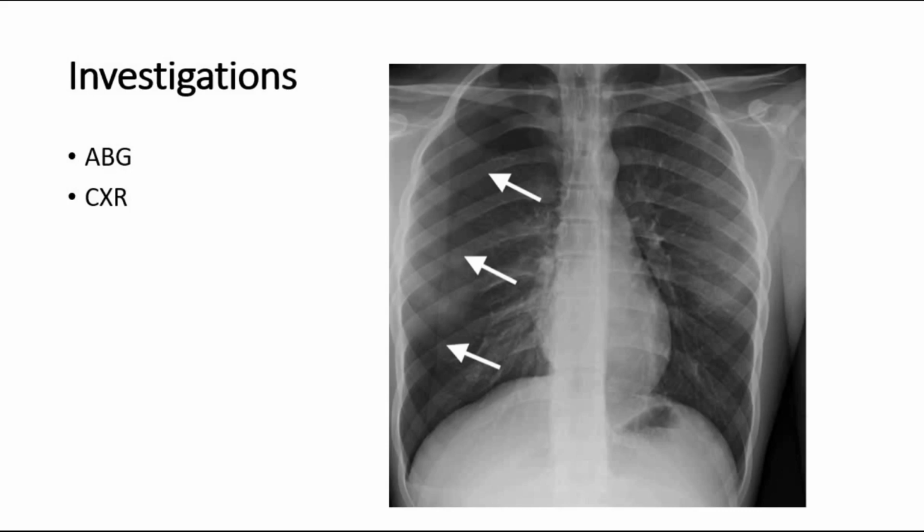For investigations, we can do arterial blood gas analysis and also chest x-ray, which is the definitive investigation. So for example, in this picture over here, this shows a right-sided simple pneumothorax. There is no mediastinal shift, no tracheal deviation, so less likely to be tension pneumothorax. To suggest pneumothorax, there is hyperlucency of the right lung. And if you see where the white arrows are pointing, there is the pleural line of the lung. There is collapse of lung.